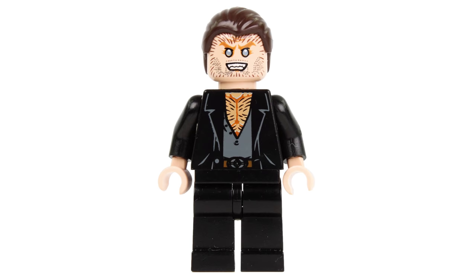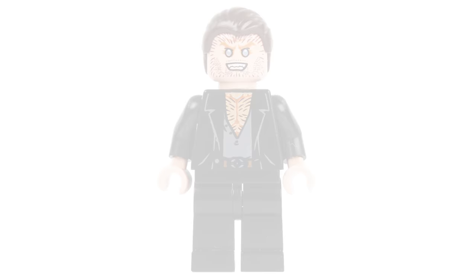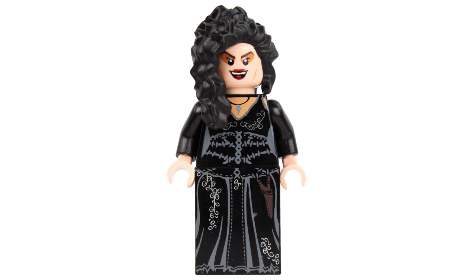Fenrir Greyback appeared in this set and also the Diagon Alley set. That's one for a future video. He sells for about $4. Bellatrix Lestrange is the most desirable minifigure. She's exclusive to the Burrow and sells for about $17 used.